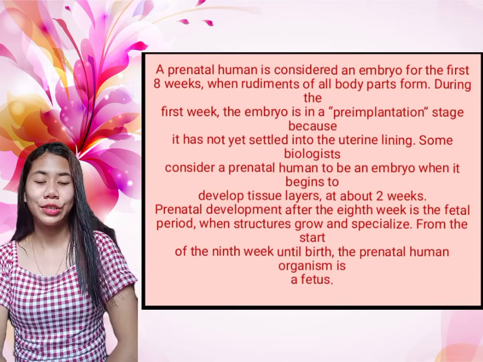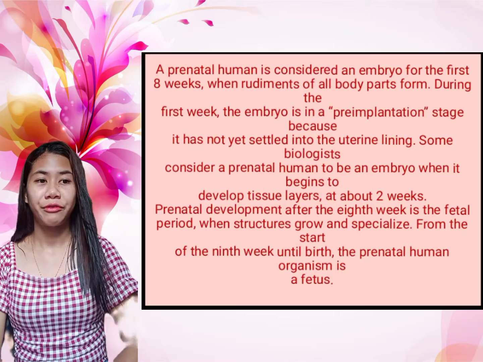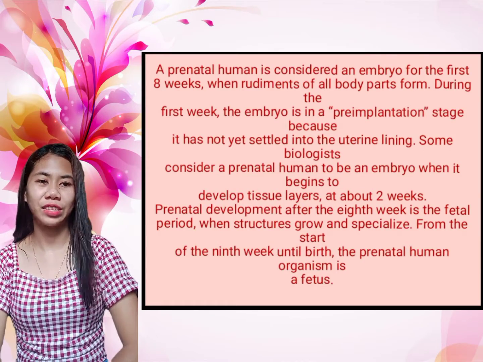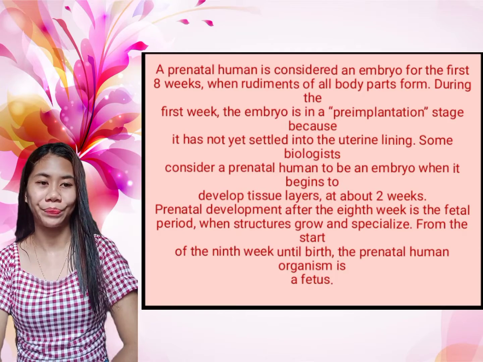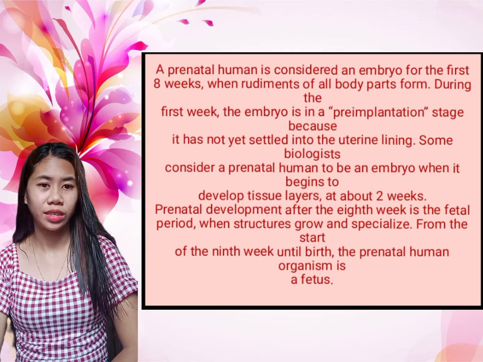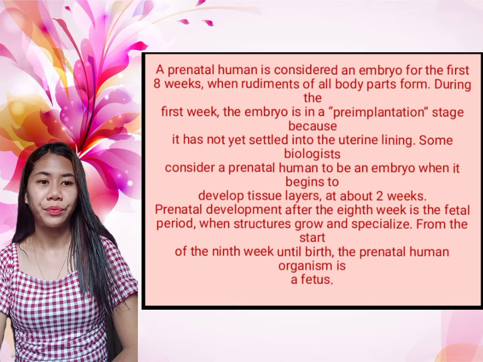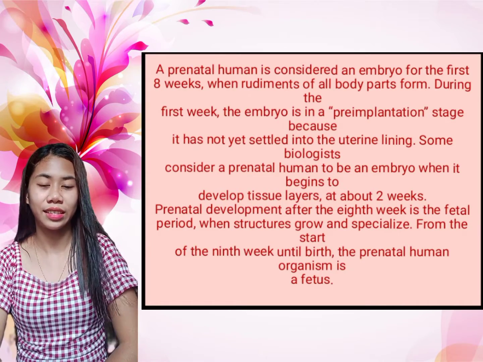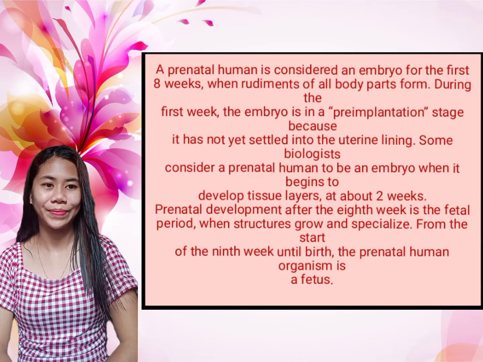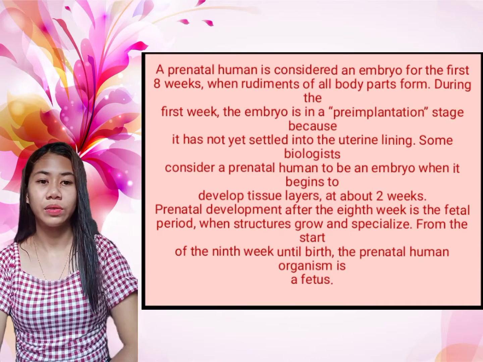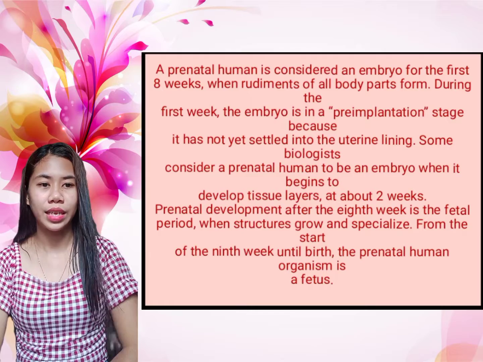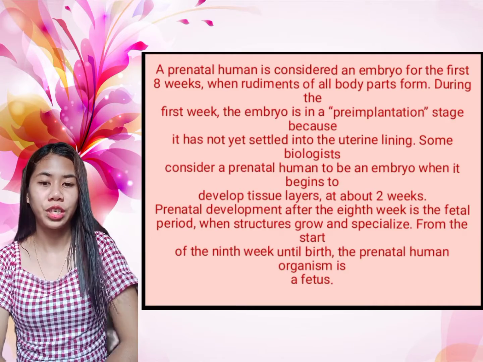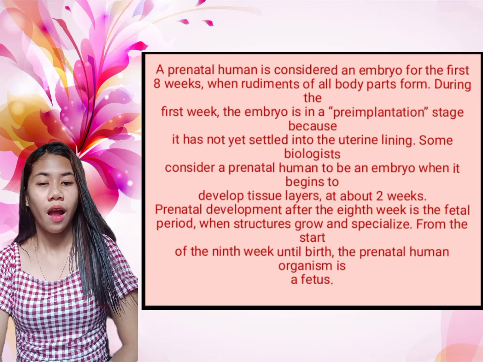A prenatal human is considered an embryo for the first 8 weeks, when rudiments of all body parts form. During the first week, the embryo is in a pre-implantation stage because it has not yet settled in the uterine lining. Some biologists consider a prenatal human to be an embryo when it begins to develop tissue layers at about 2 weeks.